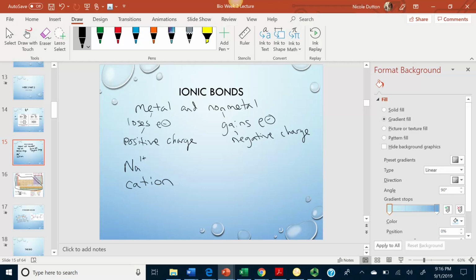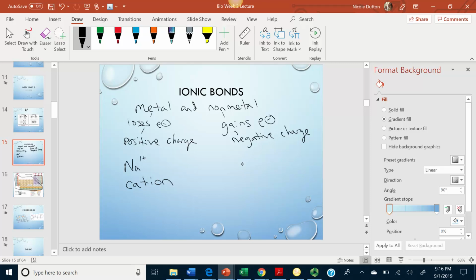The way that I remember cations have a positive charge is I'm like a crazy cat lady. I love cats. My husband probably loves cats more than I do. But anyways, so cats make me happy, positive, positive, cation. Cats are positive, cation, positive charge.